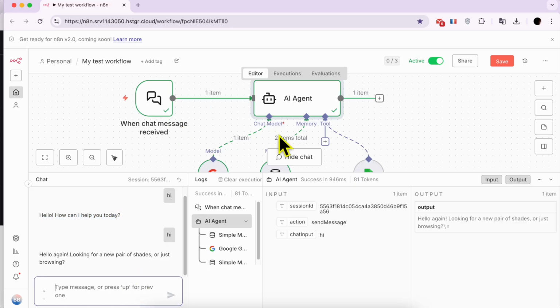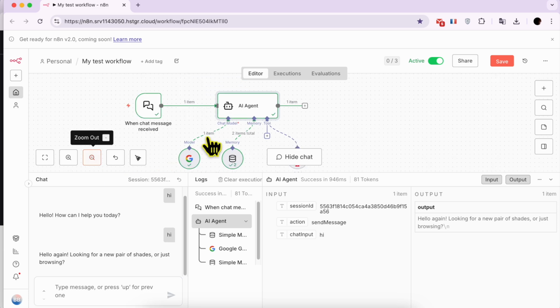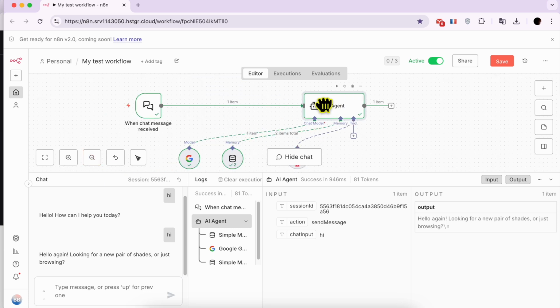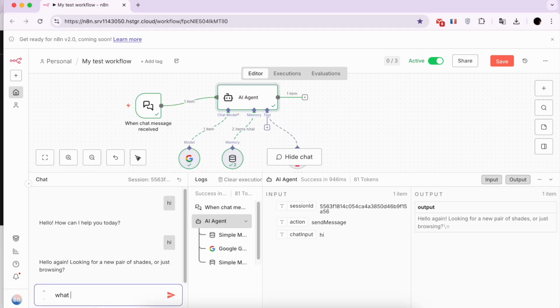And here I want you to pay close attention to what is used. As you see, my chat message will go to the chat model. For example, my name is Ben.